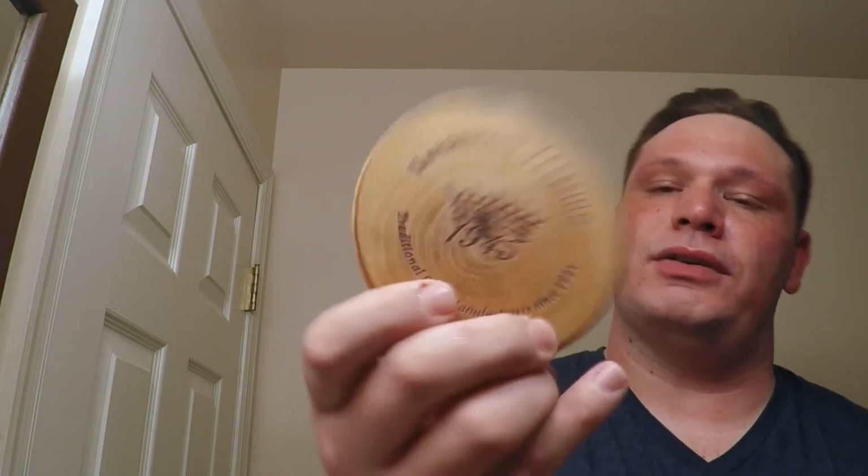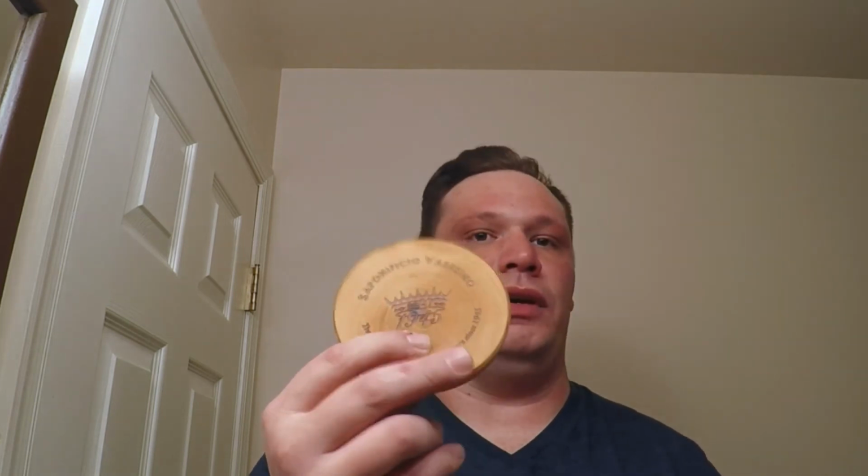Saponificio Varesino, and it's the aromatic fern smell. Like I said, it smells just like Curve, so I don't know if you guys are into Curve. It is a little pricey. The balm and the soap, and I got the wooden container, mind you, was I think $75 shipping included and everything from Bull Goose Shaving.